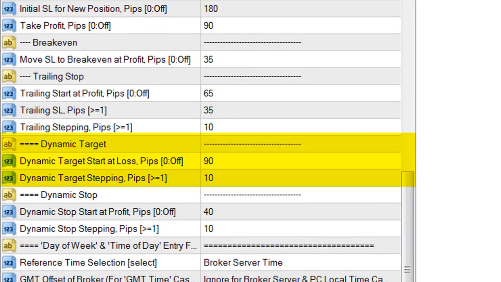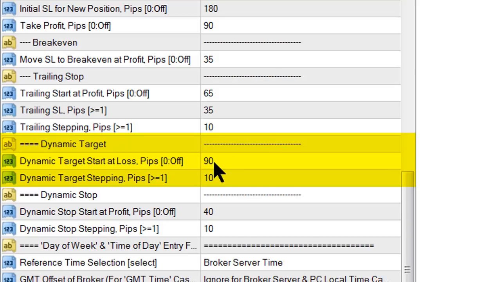So that's a pretty good change that we've made. We've allowed you to still select all the currencies, but then select crosses that you don't want to trade. So the next change we've made is we've added a dynamic target. Now what the dynamic target does is it follows the price by the amount of the target. So let's say you have set a target of 90, as is the case here. The dynamic target in this case, I've set it to start when it is in a loss position of 90, because our stop is 180. So when it's halfway to the stop, I want this dynamic target to start.